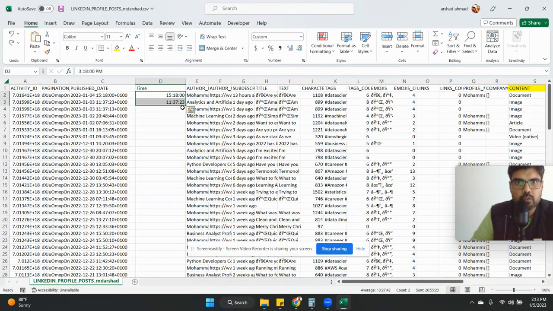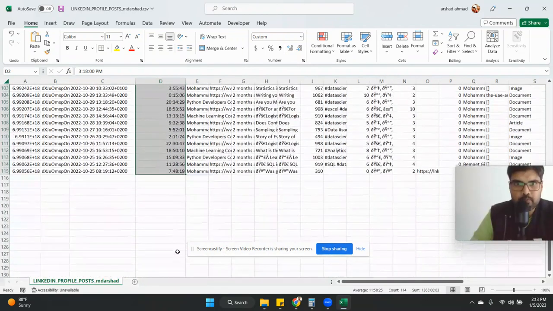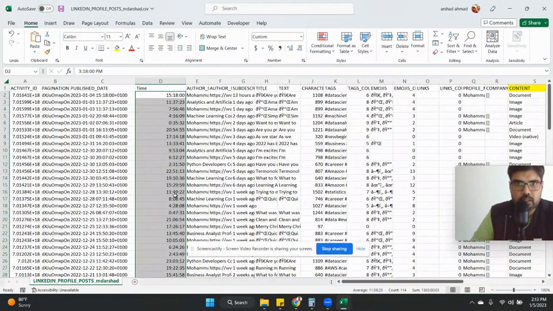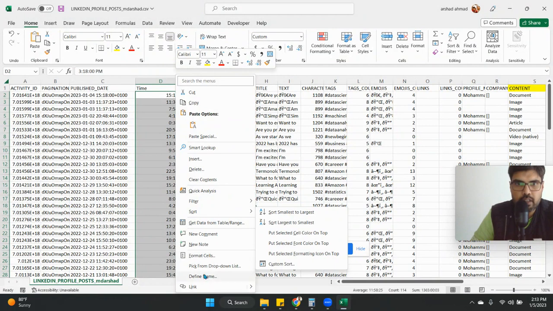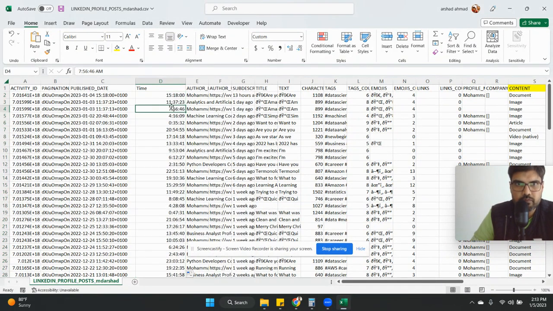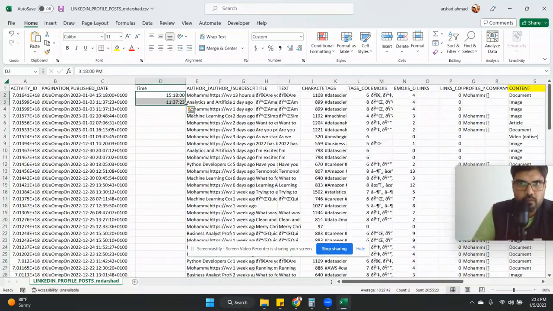Let me just do Control Z. I'm going to go down. There is fill. Let me just go a little bit down. Okay, this is there: Flash Fill.